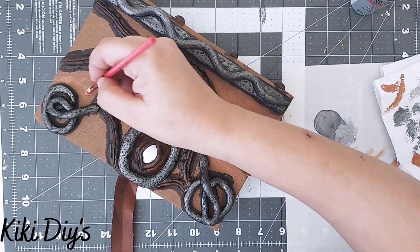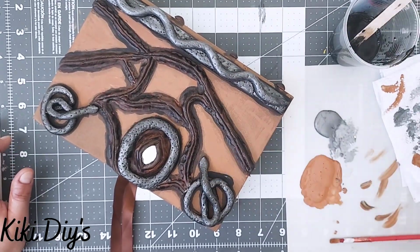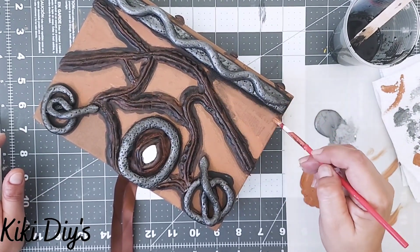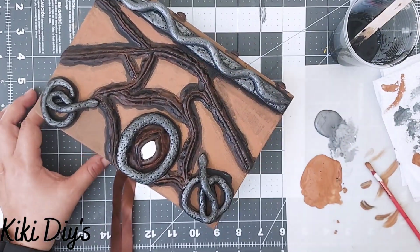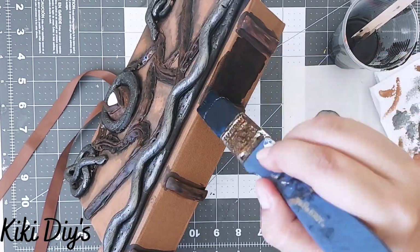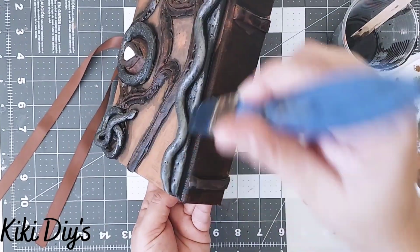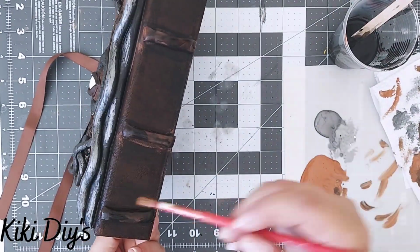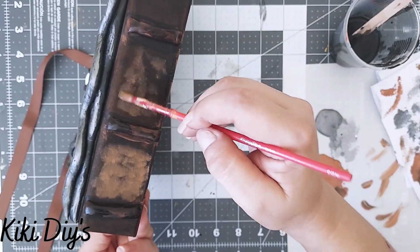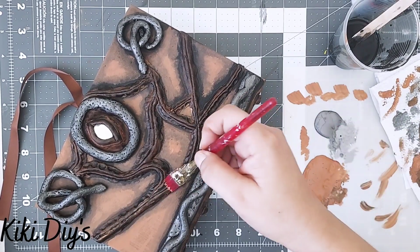After I finish with that, we're gonna start mixing those paints to make the colors blend a little bit better. So let me just finish with this. And as you can see, I'm just mixing my wash like that with the paint. I add a little bit of that wash and then I take the paint without that drying. We don't need that to dry. I just add my wash and then take my paint and go all around it and it just blends perfectly, just like makeup. And I'm just gonna start highlighting those scars like that.